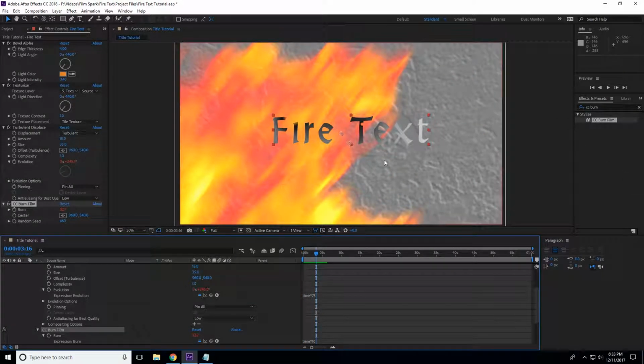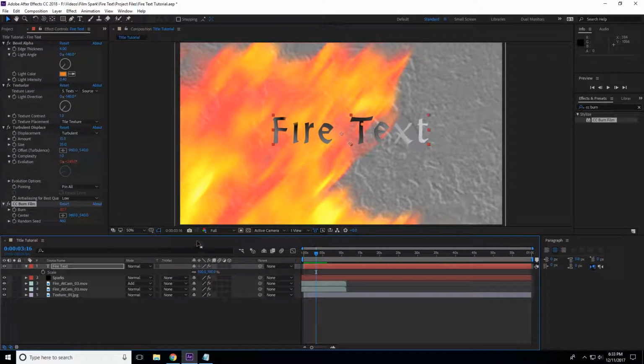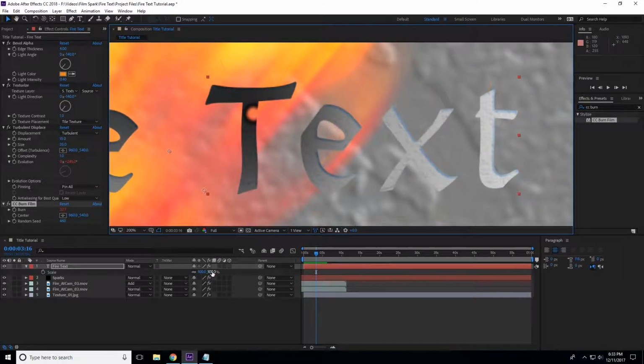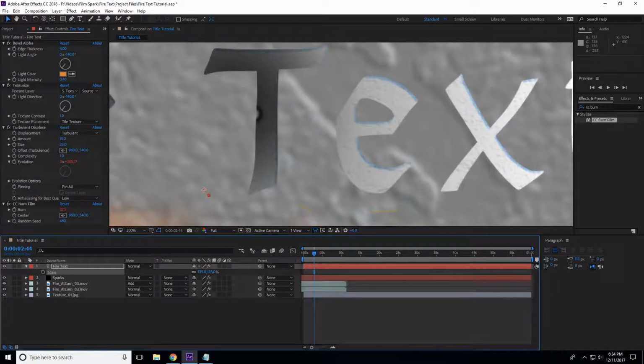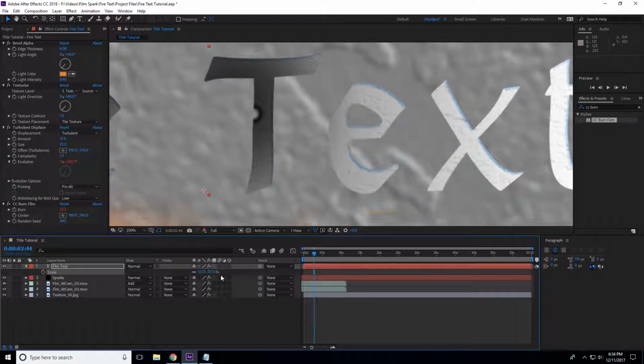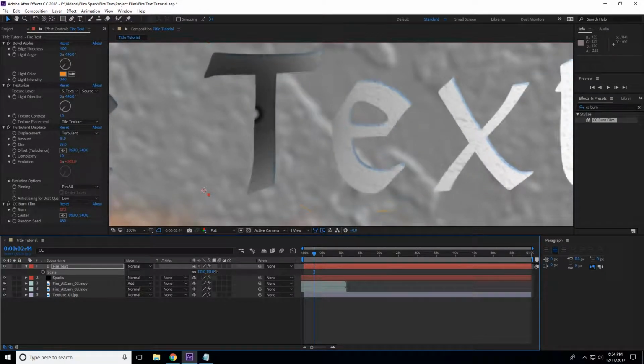And now I want to animate the text scale, but if I do that now, let me pull up the scale and zoom in here so you can better see. If I animate the scale now, I'm not sure how well you can see that, but the text is scaling properly, but the texture that is on the text is not scaling with the text. It's just kind of staying there in the background.